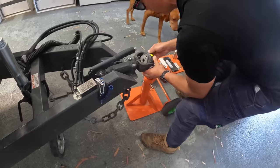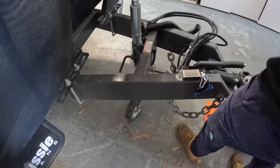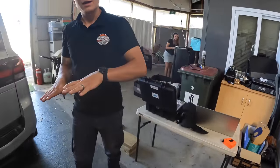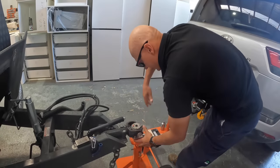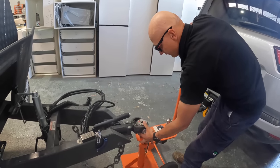It's really important when you're weighing your tow ball weight, especially on a dual axle trailer, that you measure it at the travel height that it's hitched up to the car, because that will change your tow ball weight. Okay, so that's what we just did just then. Yep. Not just about driving up on a set of pads.